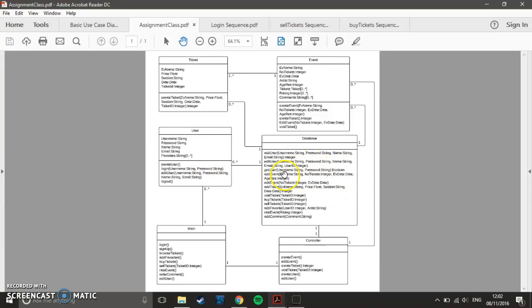The database has zero or many tickets, zero or many events, and one controller and zero or many users. The main class has zero or many users and just one controller, and the controller has one main class, one database, and zero or many events.